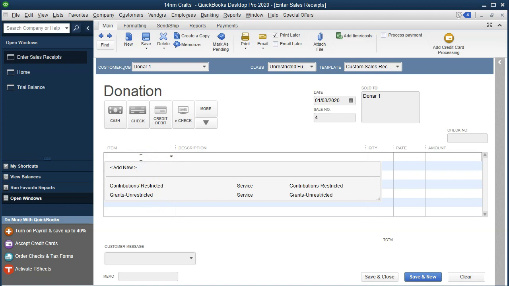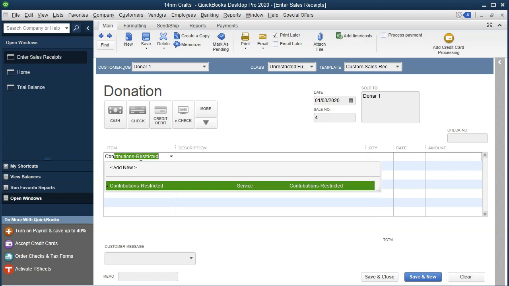I'm going to set up a new item right here. Instead of going to the lists and setting it up, I can just set it up here. Now note, as you're filling this out, you don't want normal data input people just to be adding items all the time. But you can do it once you first add up the items. You would like all the items to be in place, and therefore the collection of money to be very easy for someone to just record without having to set up new items.